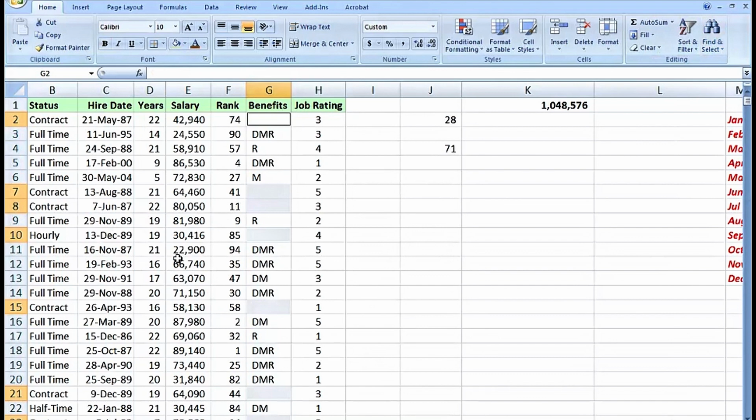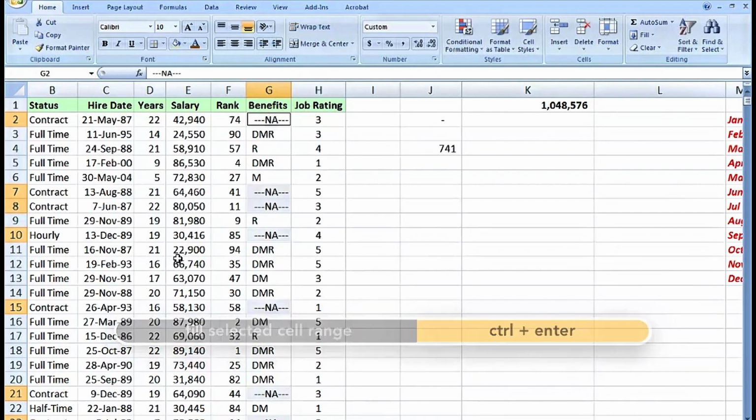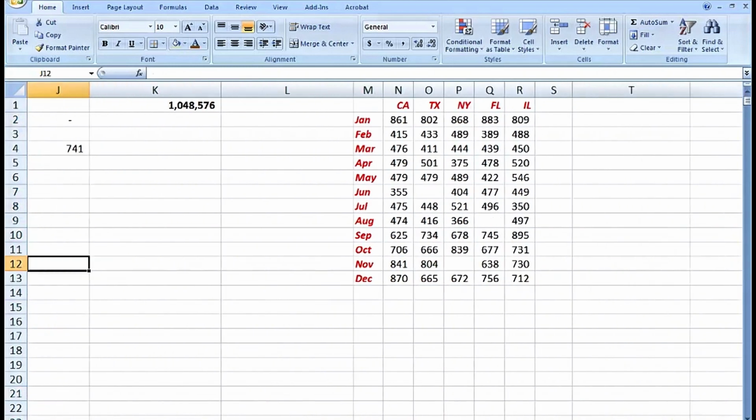You might just want to put in here NA, possibly, or any word that might be appropriate. If you do put in NA, it might get lost in the mix, so you might put in a space, put in some hyphens or something. Do that in a way that makes it stand out. And just type Control-Enter to complete the entry, and those will all be filled in with NAs. That's a thought, not necessarily related to what we're doing with COUNTBLANK, but that might have some merit in its own right.